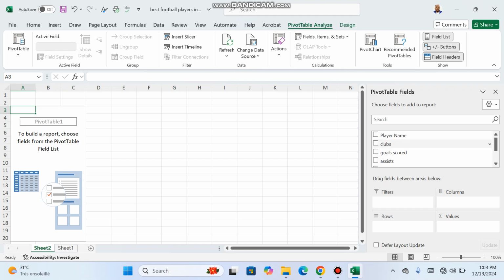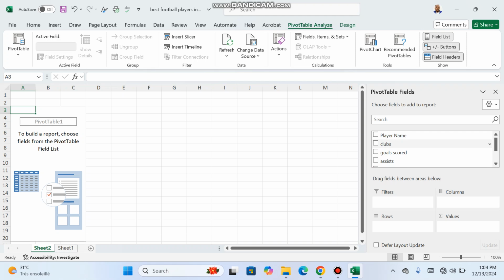If you look at it, you're gonna see that we have a player name header, clubs header, goals scored header, assists header, and so forth. So I'm going to categorize my data. So what we're going to categorize, we do have player names, clubs, and also country. And values, we have Ballon d'Or, assists, and also goals scored.